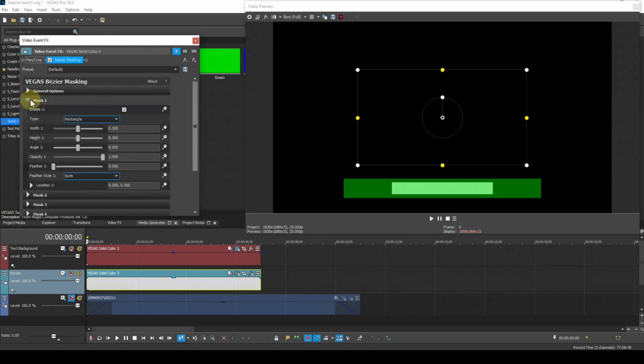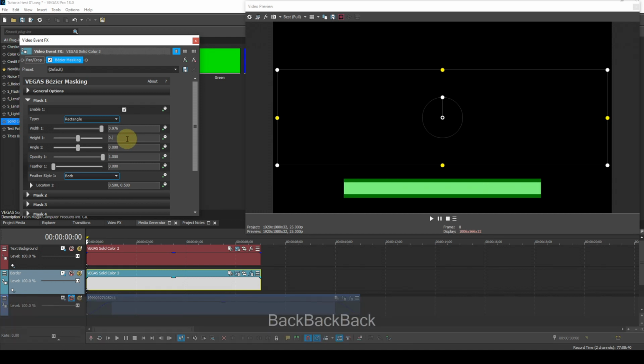Pick mask 1, and I've worked out that the values should be the width of 0.976 and a height of 0.822.